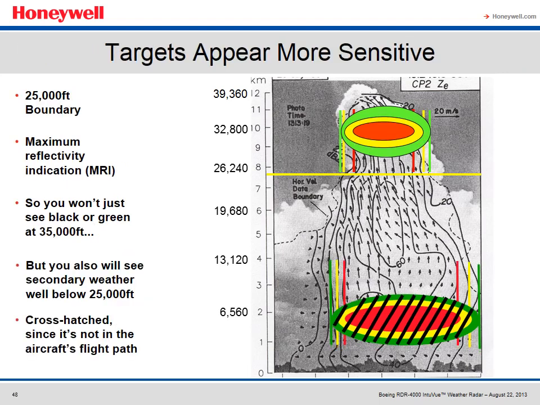Because the pilot will see more weather presented in a composite image compared to conventional radar, there may be times when it appears the system is oversensitive. But the key is to always think about altitude first and then color. What the system is telling the pilot is this cell had enough energy to push moisture over 25,000 feet into the atmosphere. The solid flight path color doesn't necessarily mean that you will need to avoid this weather. It means the weather has penetrated your protection zone, should be monitored, and may require analysis.